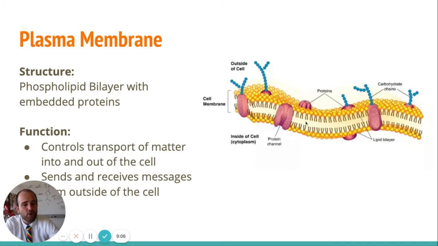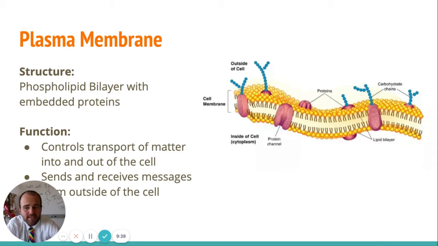And so those hydrophobic tails will form the inside of the layer, and the hydrophilic heads will be on the outside. And then there are some embedded proteins on the surface or on the inside, or channel proteins that make holes in it so things can move through. And then you'll also find that there are some carbohydrates and cholesterols and other lipids that are embedded into this, which we refer to as a fluid mosaic.